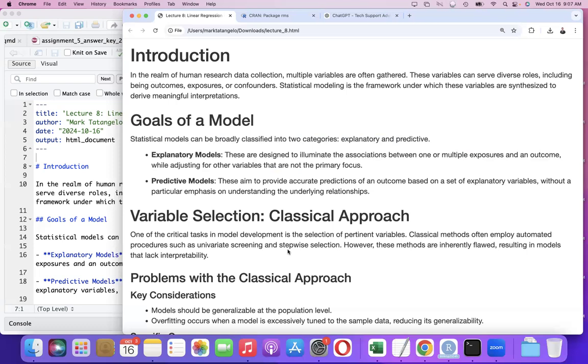Okay. So explanatory models look at the association between one or multiple exposures and an outcome while adjusting for other variables that are not the primary focus. And predictive aims to provide an accurate prediction of an outcome based on a set of explanatory variables without a particular emphasis on understanding the underlying relationships.